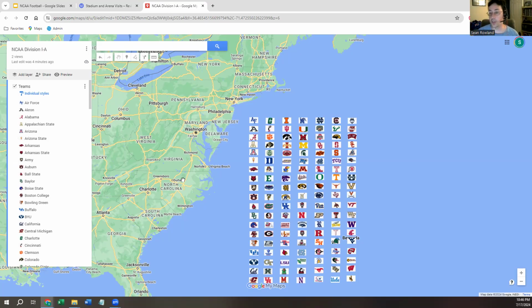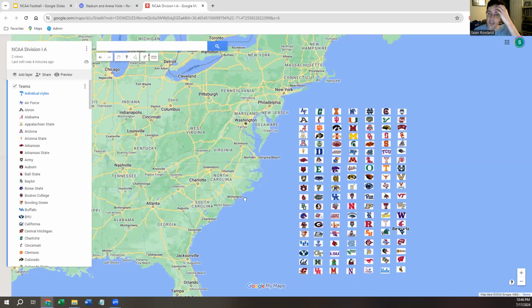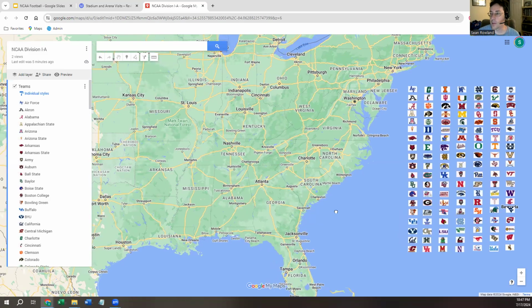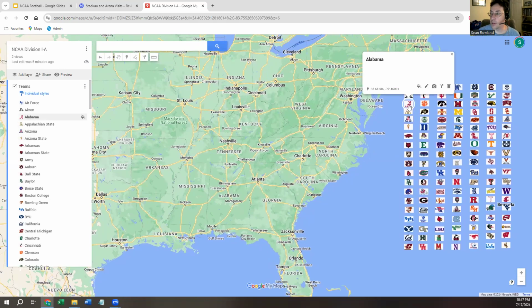Now, again, 13 conferences. I want to start with some conferences that already make sense, where you have your base in terms of history and similar schools. So let's start with the SEC. The SEC was a 10-team conference for a very long time until the early 90s, and then they added Arkansas and South Carolina. We're going to skip Texas A&M and Missouri as well. They belong elsewhere. Arkansas and South Carolina joined in 1992, I believe. I want to keep most of the core 10 teams that were in the conference before that time. So the SEC will consist of Alabama, and we'll put Auburn in there as well.